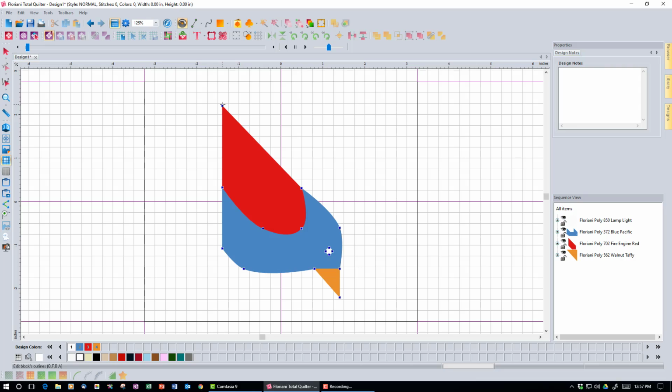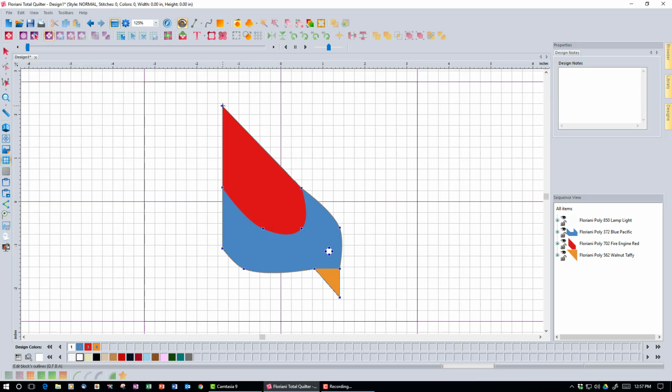So we're going to start off with a regular click here. We're going to work our way clockwise around the bird. This first one is going to be a control click. So I'm going to click that one. Then this is a normal click. And then we have another control click here and a regular click here, a regular click here, a regular click here. You can see it's trying to make that line straight right now, but if we control click right here, it'll curve that up, see that? And then the last one we're going to do is come all the way back up to the beginning. There's no need to click on this one. We'll just come back up to the beginning and do a left click.